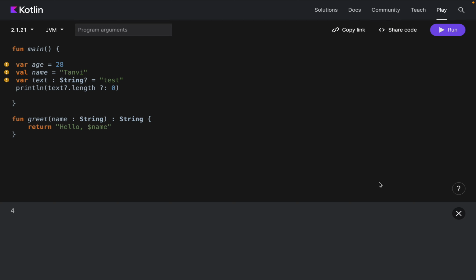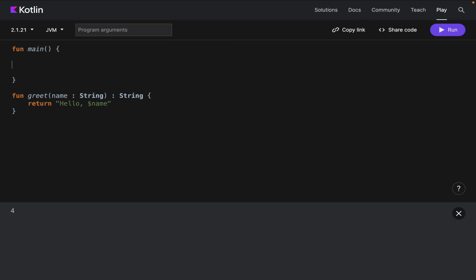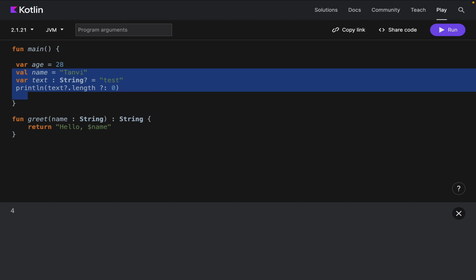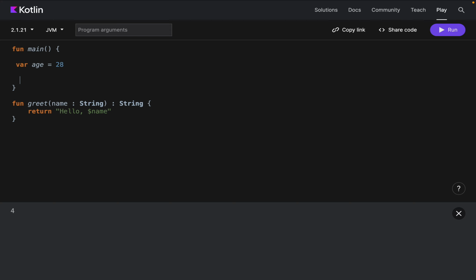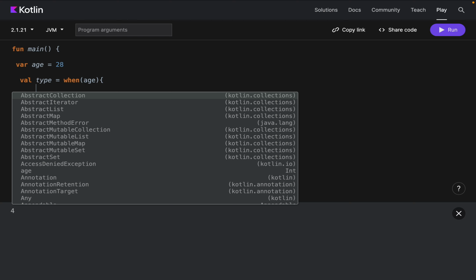For use cases like a switch case in Java, in Kotlin we use when. So let's look at when. Let's say we have the age as 28. We can define the type, when age, and define different cases.